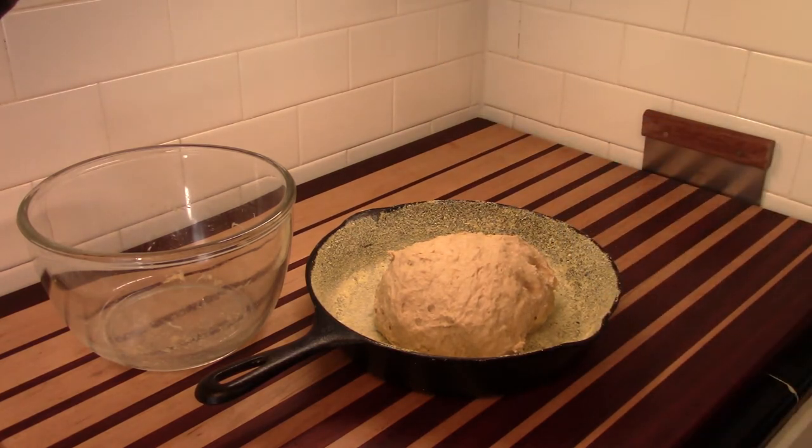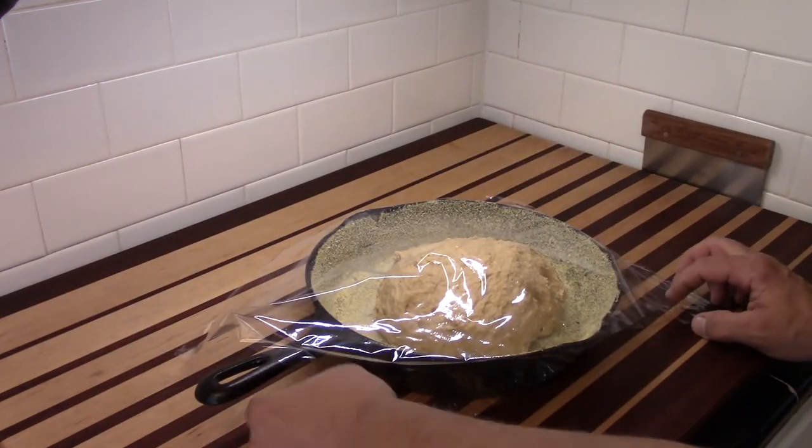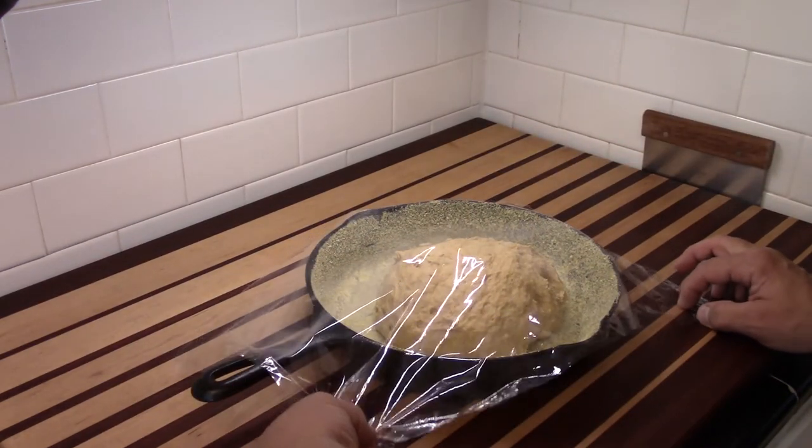Okay, so it's going to end up being a lot of bread once it's fully risen. So that's actually tripling it in its original bulk is what we're doing. Now it's just a matter of giving it more time. I'm going to put it back on top of that burner. I'm going to put some plastic wrap over the top of it. There it is, guys. Our plastic wrap, as I like to call it, sticks only to itself wrap.